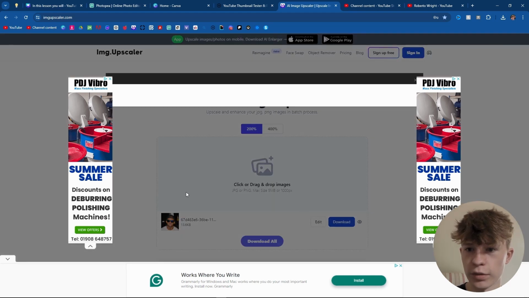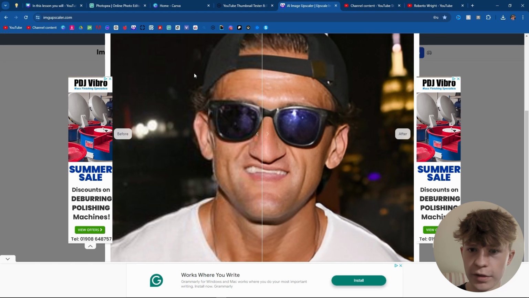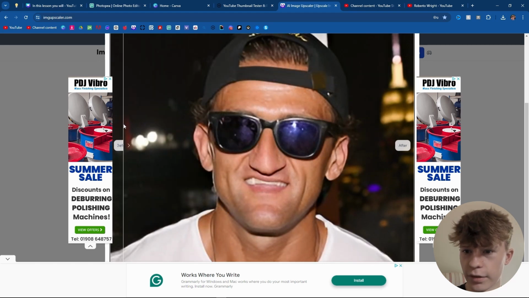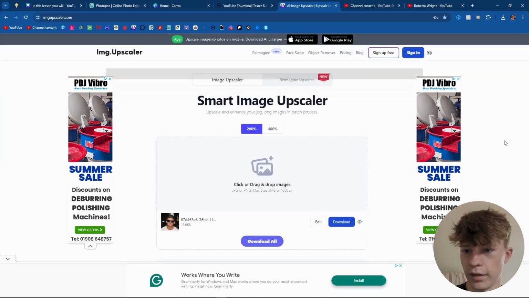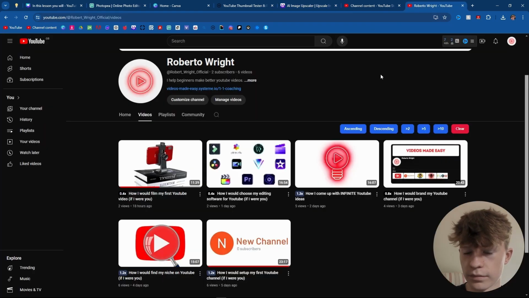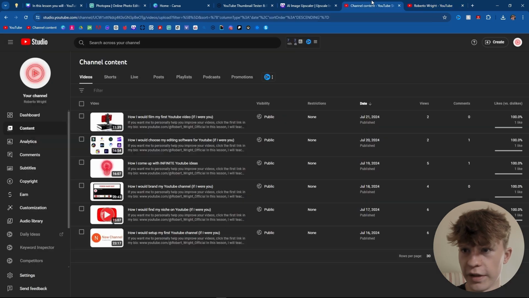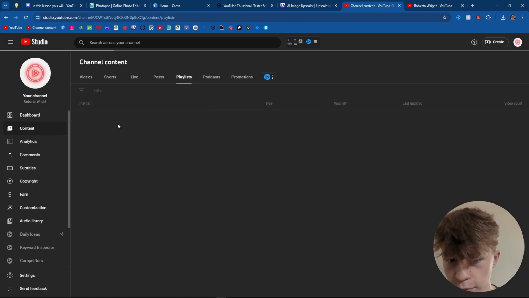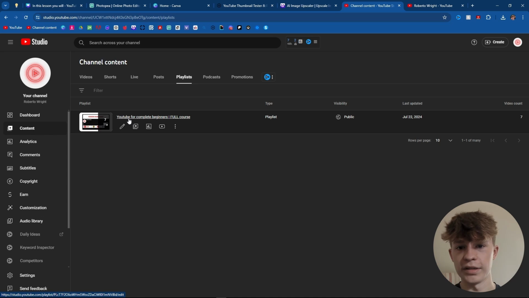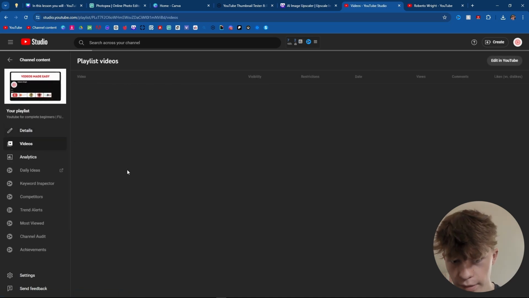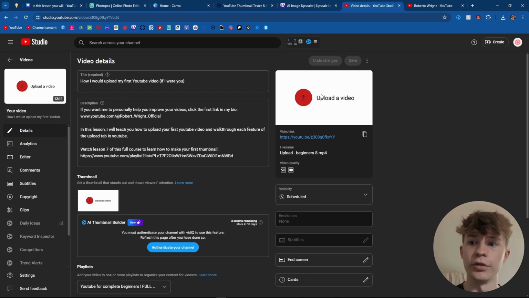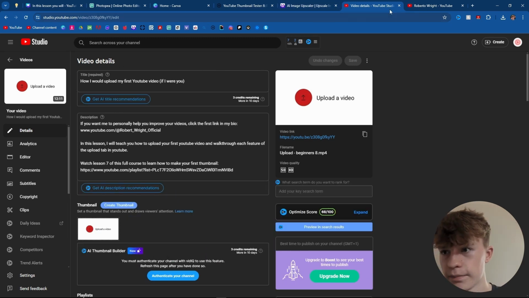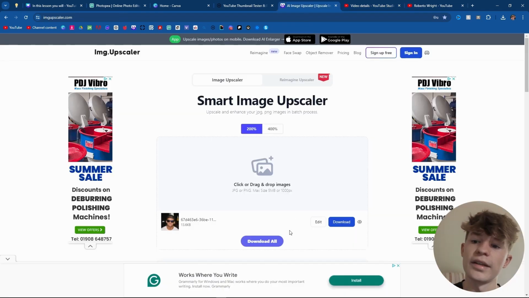So on the left is what it was like before, and on the right is what it looks like after. Before, after, before, after. This has saved me so many times. I literally used it on a new video that I've got. Let me see, is it in here somewhere? Literally a new video I made today, I used it on. Where is it? This one. This thumbnail I literally used it on because it was very, very low quality. So if you want to upscale anything, then use it.